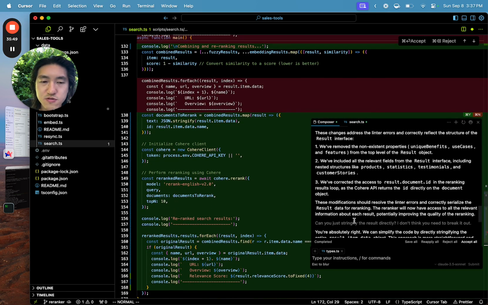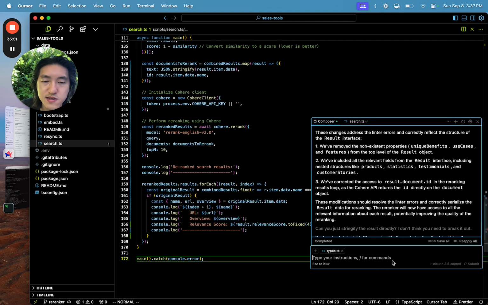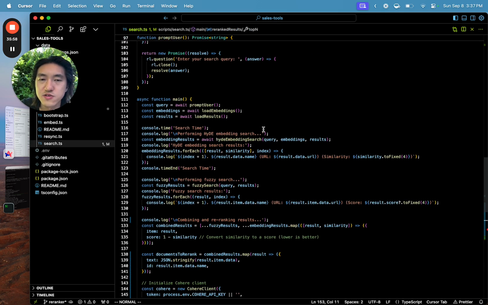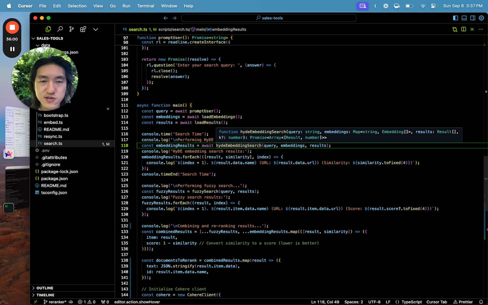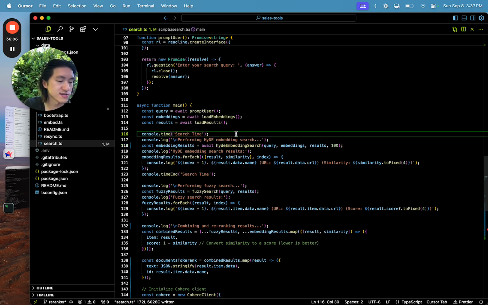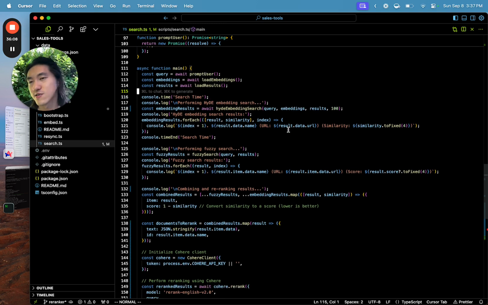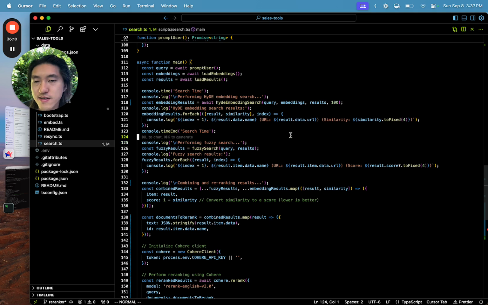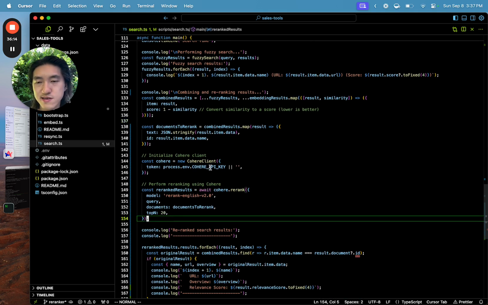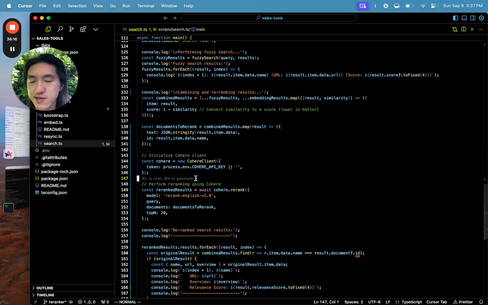But let's just do, okay, this is good. Let's do the top 20. But what we're actually going to do is when we do the embedding search, instead of returning 20 results, we're going to return, let's say, 100 from embedding search, right? So we're going to return just a huge list from embedding search. It's not that big of a deal, and it's all only text. And we're going to send 100 to Cohere, and it's going to return the top 20. And I think that makes sense.